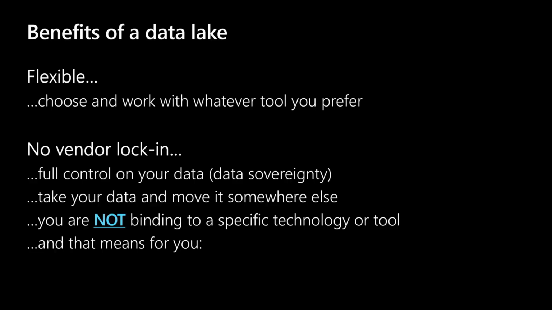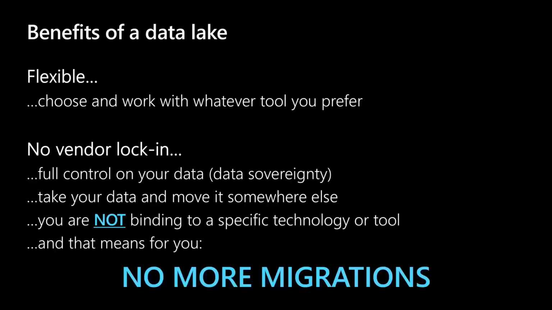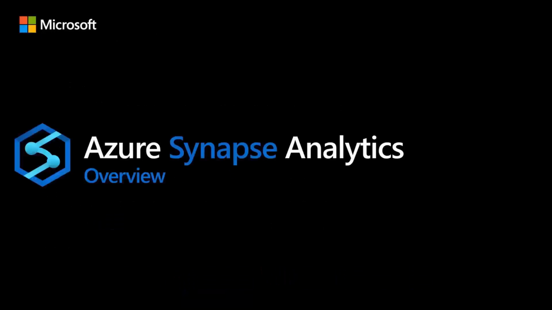Also, you're not bounded by a specific technology or tool. With a data lake, compute is completely segregated from the data and the storage. The major benefit of this is that there are no more migrations. You can develop your data lake architecture and strategy, move your data to the cloud and process it in the cloud, and then you don't have to particularly care about technology migrations or anything like that. Right, and obviously enter Synapse Analytics.